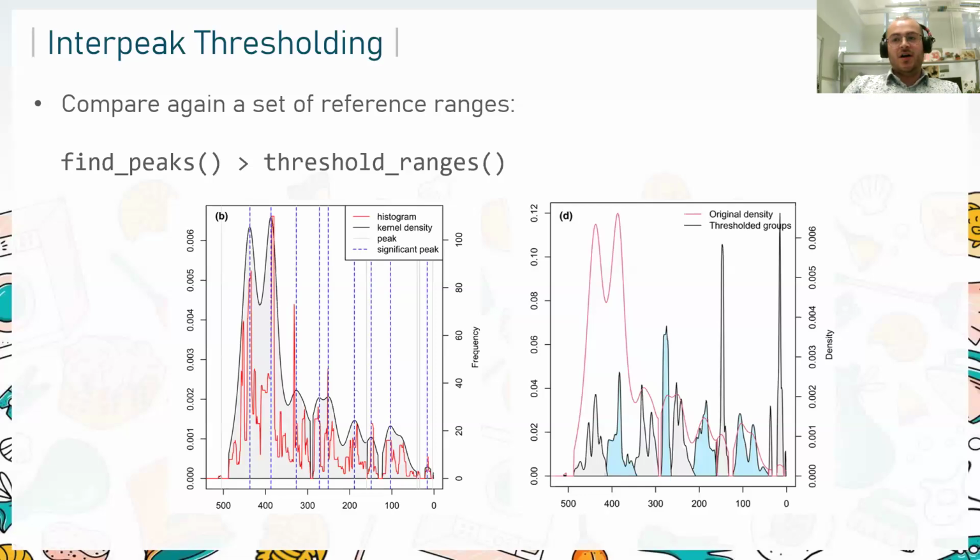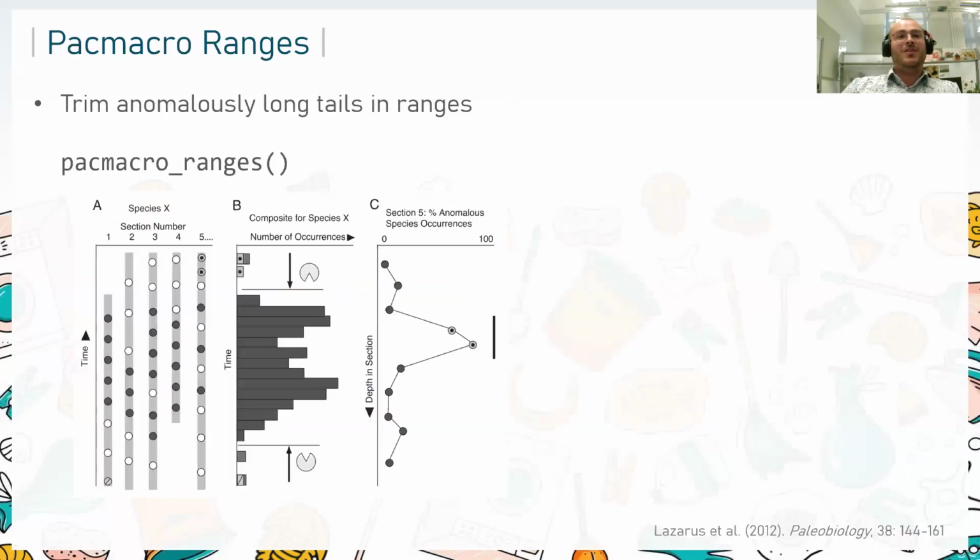And so then the final method I want to draw attention to is the final method available in fossilbrush. This takes density curves again, occurrence density curves, but it tries to do something slightly different with them. And so the inspiration for this method actually comes from something a little bit older and from the world of microfossils. So in 2012, David Lazarus and colleagues published this cool little paper describing a method called Pac-Man. And so Pac-Man was developed to identify anomalies and errors, familiar language, I hope, in microfossil assemblages taken from drilling cores and things like this.